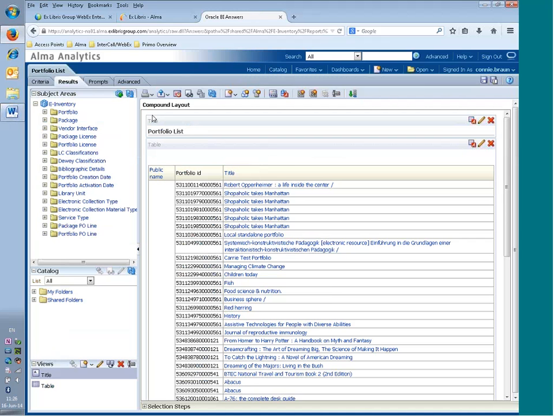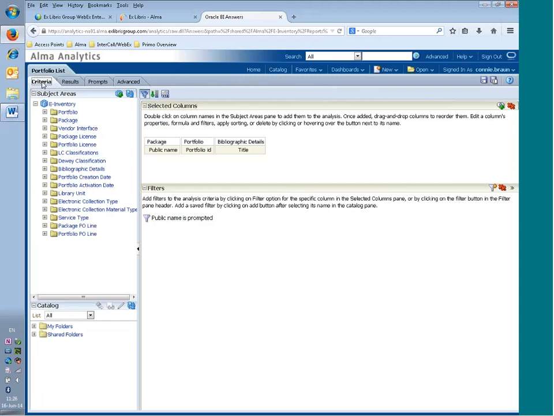So in the compound layout page, what we're seeing, of course, is public name, the relevant portfolio ID, and the title of the portfolios. So in order to make some of these types of changes, I'm going to return to the Criteria tab and just take a look at the sorts of things that we, in fact, have in place.